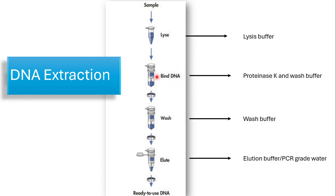Then we go for the binding of the DNA by using the proteinase K and the wash buffer. It actually binds the DNA along with the membrane that is present in the column tube. This is a column tube. This is an Eppendorf. The Eppendorf is further replaced by a column tube, and the column tube contains a membrane that is used for the attachment of the DNA so that each and every impurity, including the protein, the lipids, and the salts, can be collected in this collection tube, right?